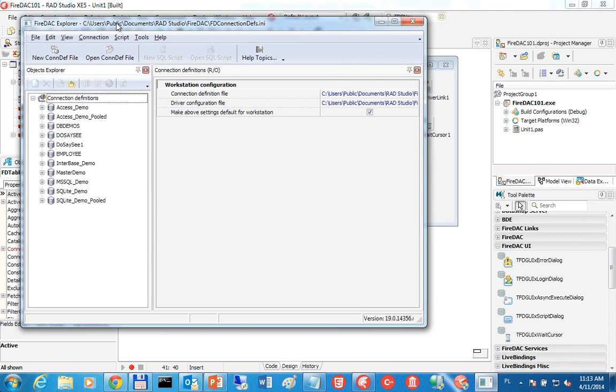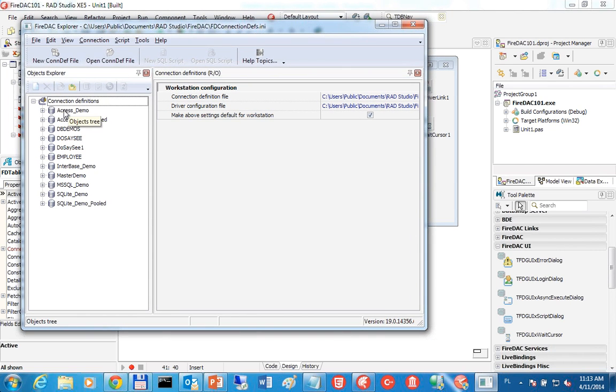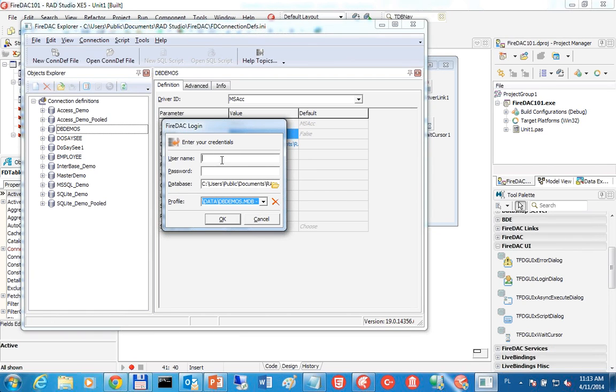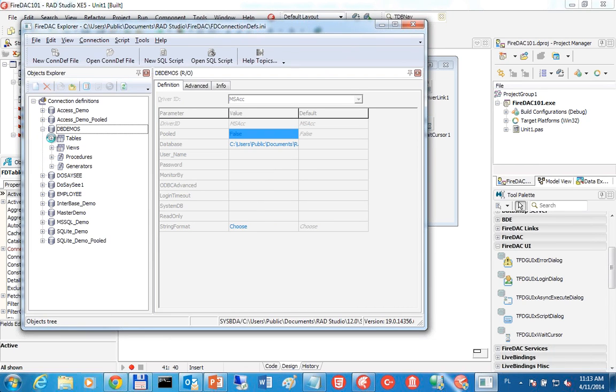So I know that the next error I would get would be a missing wait cursor component, so I just add it. These are the two components that need to be there for every FireDAC application: the wait cursor and the appropriate IB driver link component. In fact, you don't really need the components themselves. It's more about the units that are added to the uses clause that need to be in place. So now if I save this application and run it, I have a fully functional application.